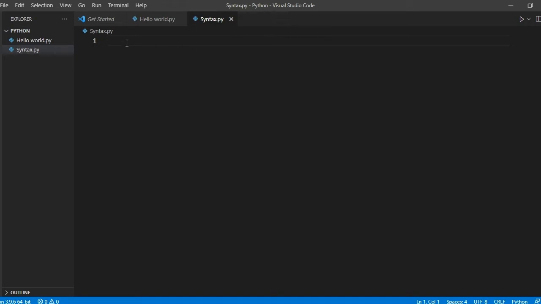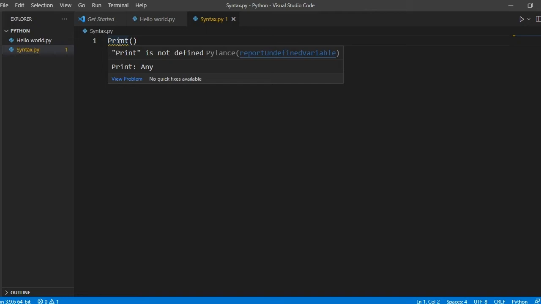Now let's talk about syntax. The first thing I want to talk about is Python. Just like any language, it has predefined words or terms that you have to use. For example, in the previous video, we used print. If you mistype this, let's say you type pint, then as you can see, it highlights this and says that pint is not defined. You specifically have to make sure that it's written like this. What if I try to have it in uppercase? It also highlights it and says it is not defined. So print with an uppercase letter is not the same as this one.